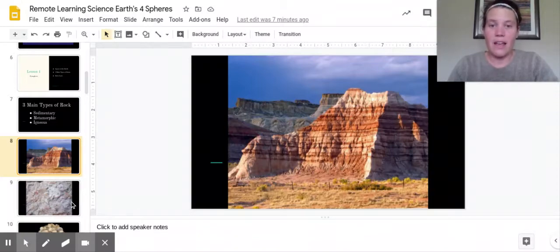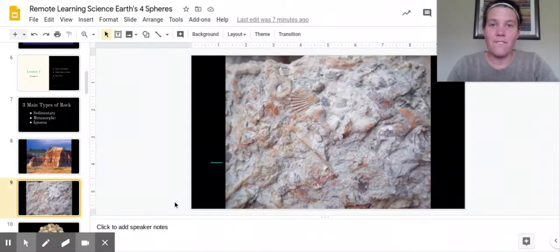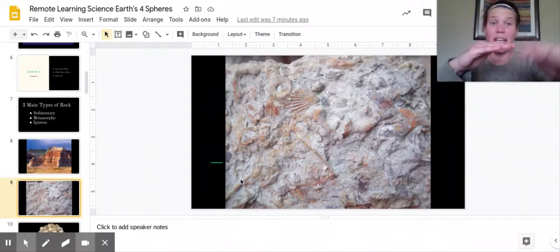Now that comes in handy when we're discussing fossils. Fossils are found in sedimentary rocks because animals, when they die, are in a layer of the earth, and then after time, more layers get packed on top of it and it cements it down, turning it into rock. That's where we find our fossils in sedimentary rock.